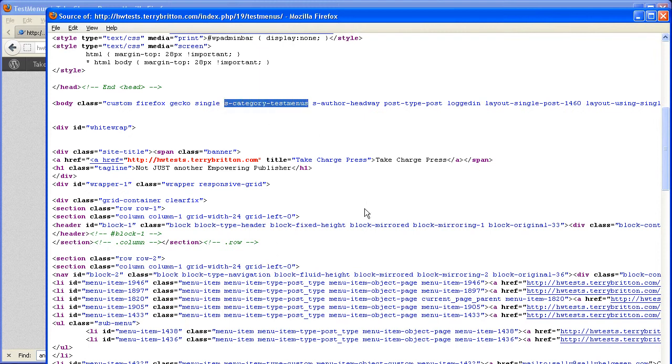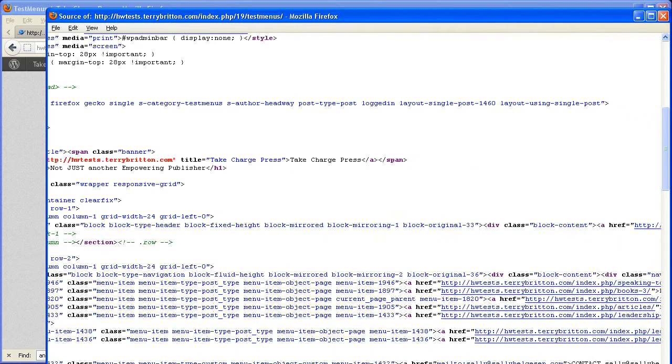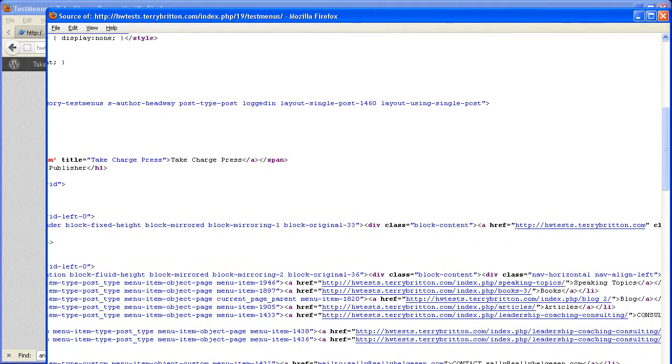They use for menu items a different system. They call them in terms of blocks with numbers. So again, it's where your ID would have bit you if you just relied on that. They also call them block type navigation, which is helpful because you can address all your blocks of the type navigation with just that one thing. But again, that's going to be theme specific. Okay.